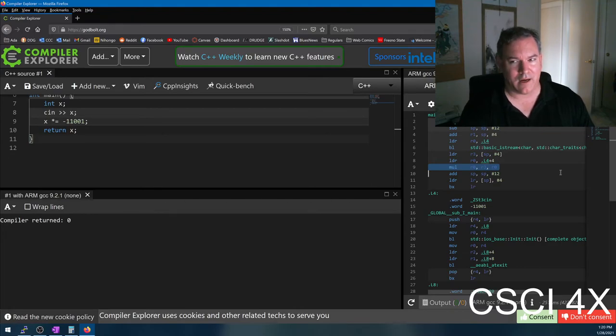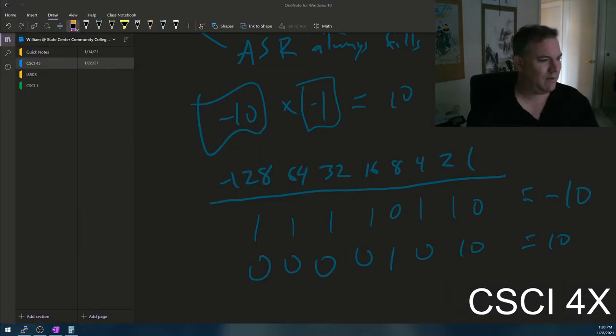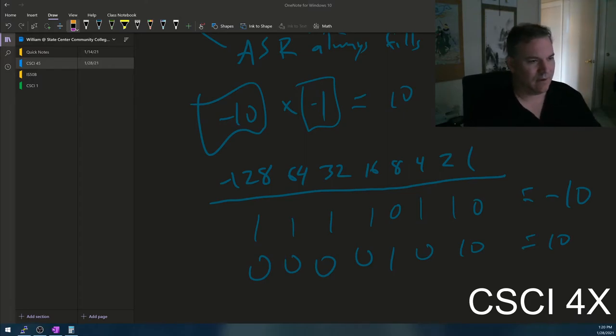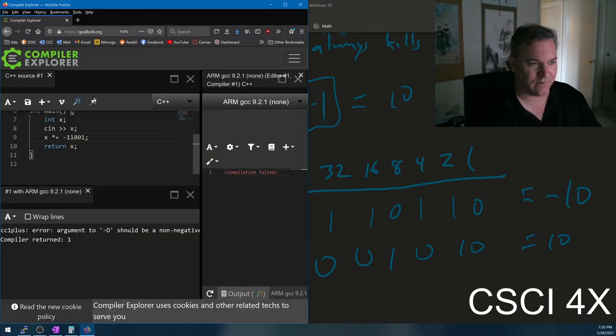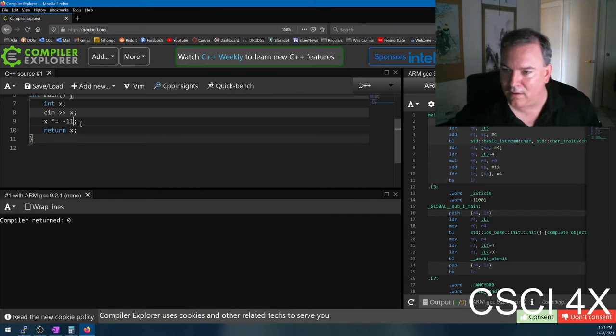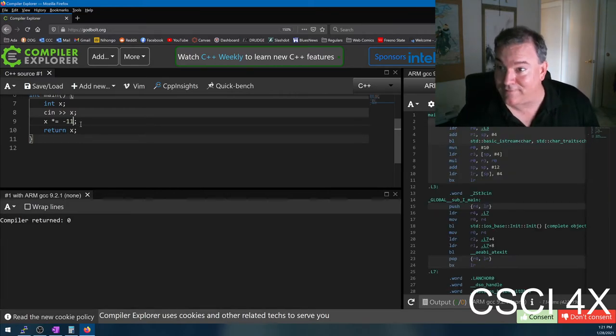Now, you can turn that off, maybe, if we do -Os. Is it lowercase s or capital S? I don't remember. Lowercase s looks like it works. Does capital S work? Does not work. Okay, it's lowercase s. So if you compile it with -Os, lowercase s, it's going to do a space optimization. So let's see if that will turn off the optimization. Yes, you see that?